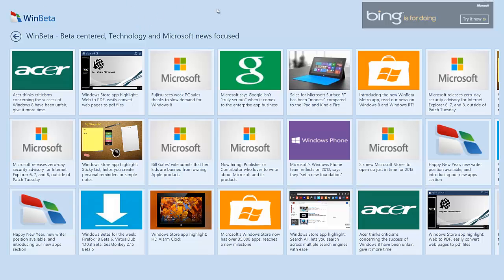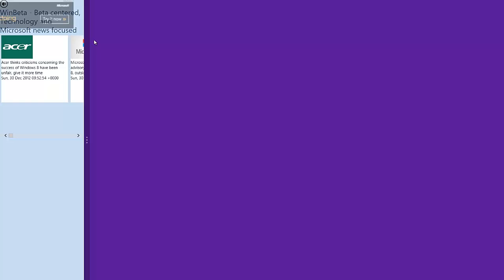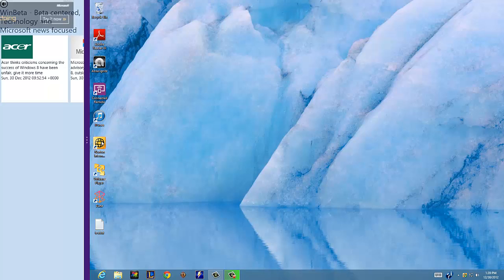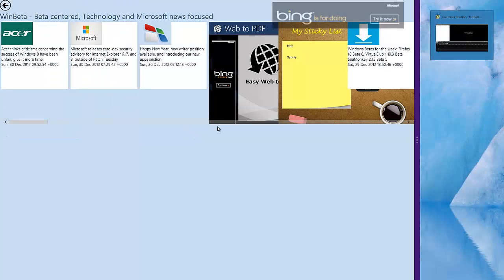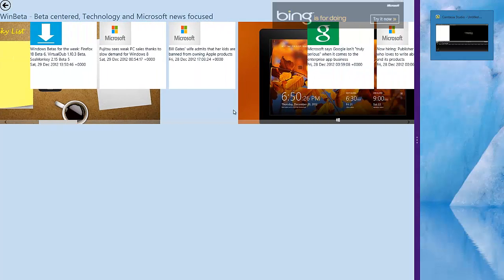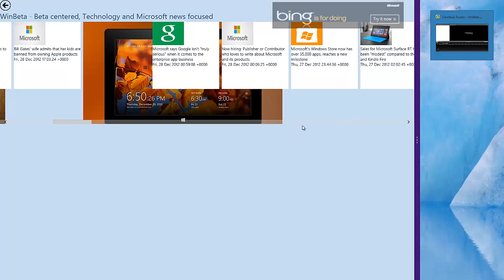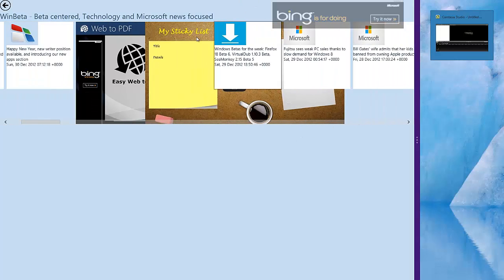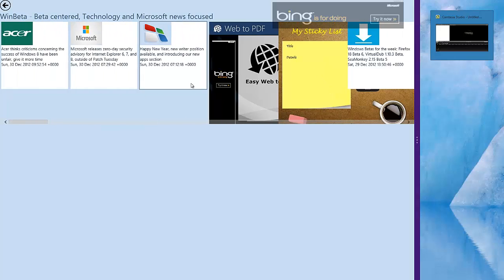Another thing I'm going to show you is actually the Snap View. When you go to Snap View, you just drag from the top and swipe it to the side. And then what we're going to do is put the desktop here. When you go to Snap View, a few things you'll notice right off the bat is that anything you saw on the home page, let me show you the full main screen. Anything you saw right here becomes squished, and I don't know whether this is a defect or just my computer, but they don't even look nice anymore. I don't know why it does that, but that's just how it is when you start a Snap View.